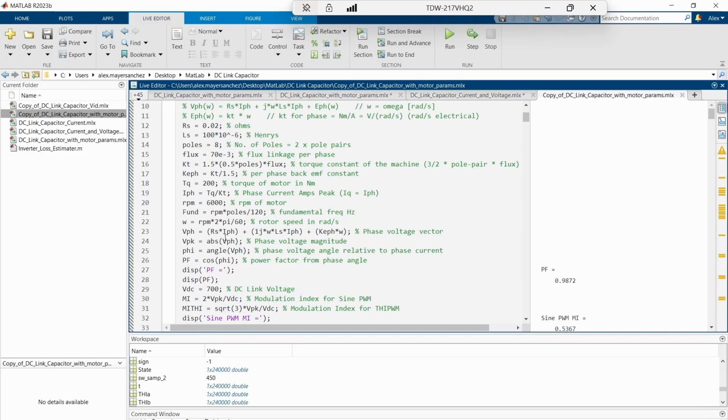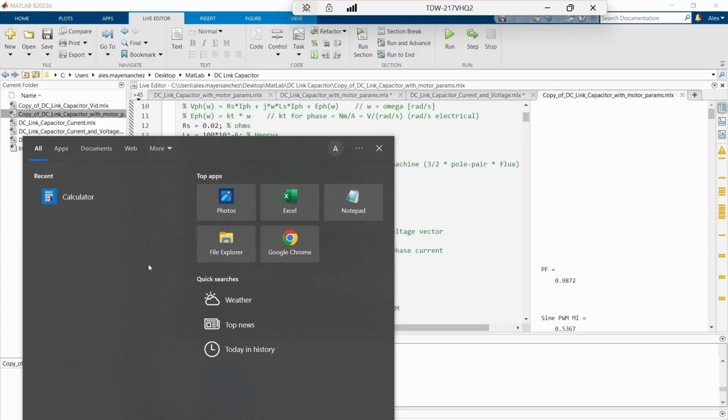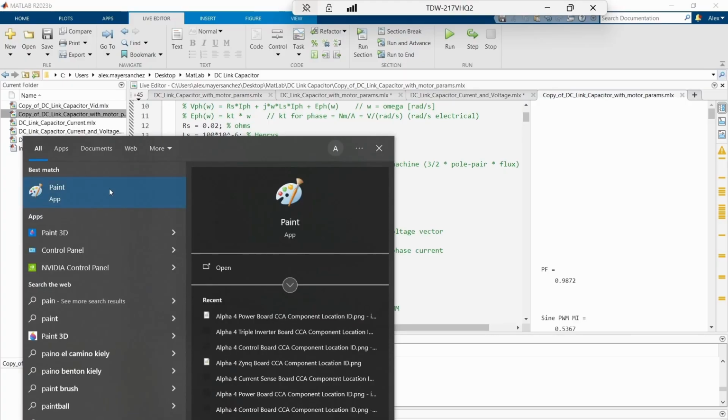So now we can calculate the phase voltage using complex numbers. We're going to end up getting a vector relative to the vector of the phase current. So we're going to say the series resistance times the phase current is going to give us a vector. Maybe I'll draw it in MS Paint. This would be fun.